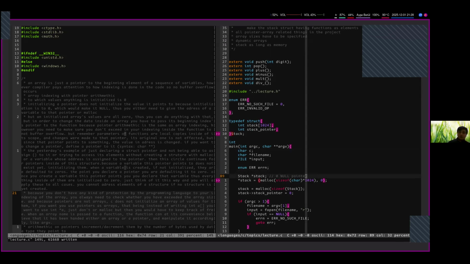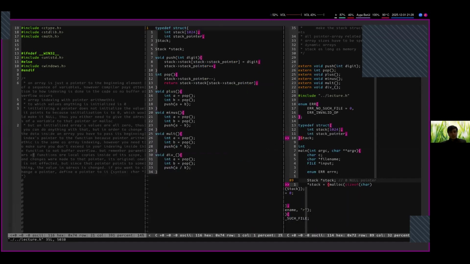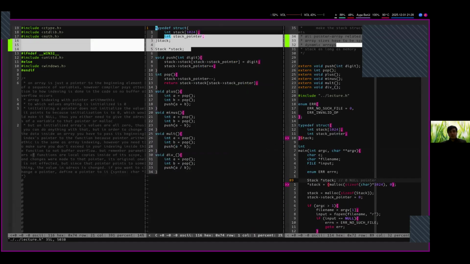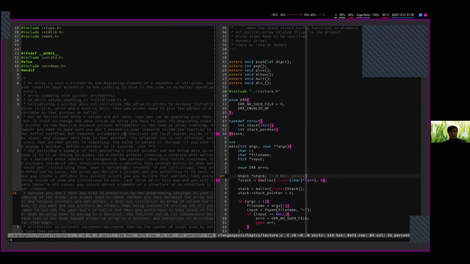So we would have to first allocate some space by this exact syntax we're using here. We're defining the pointer, and then inside of this, we're saying that the stack pointer is 0.